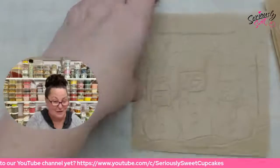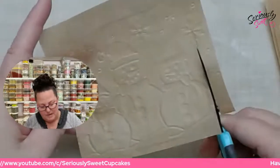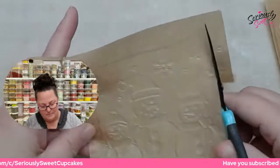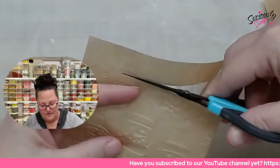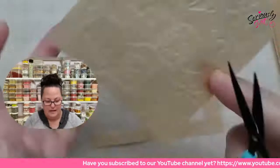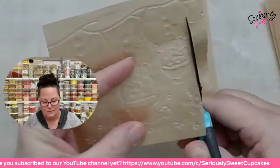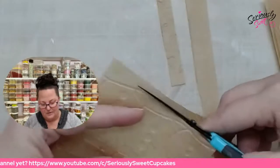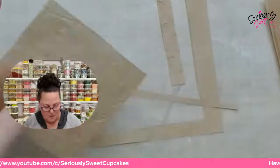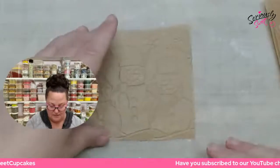It's not necessary really for what we're doing today, but since this video is probably going to get watched a lot because you guys are going to love this parchment technique, I'm just going to show you. That was a food safe edible ink marker. And I'm just going to go ahead and trim it down to the size. I already knew where I wanted my design to be on the cookie. So you'd have to figure out your design, lay your cookie on top and then mark it. But for what we're about to do, I think this might be the easiest way to show you what's about to happen.